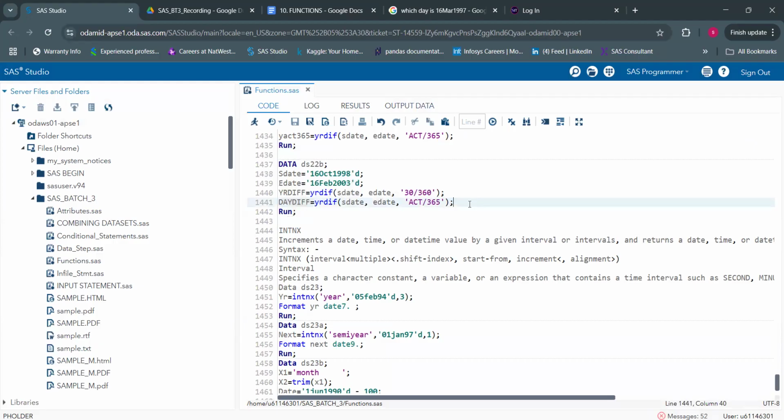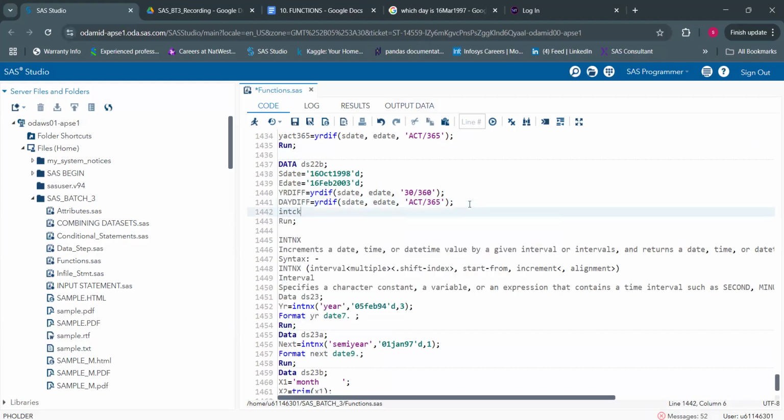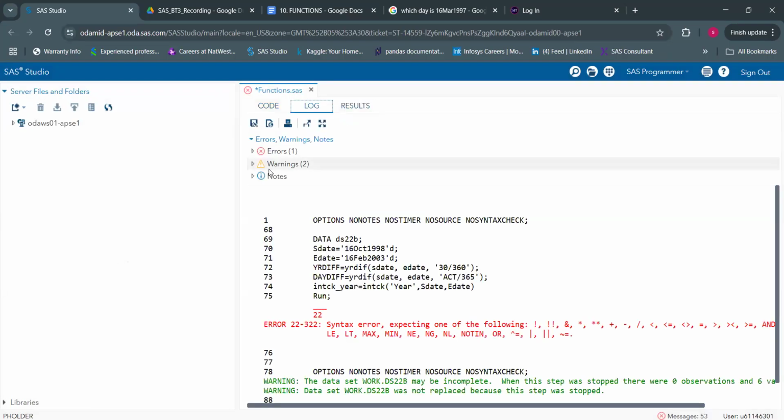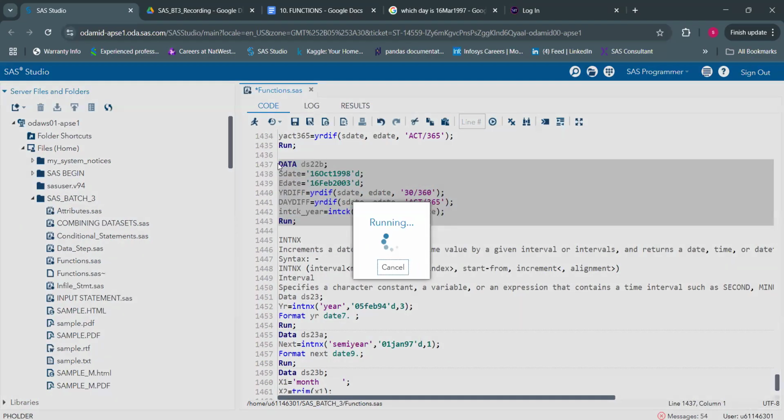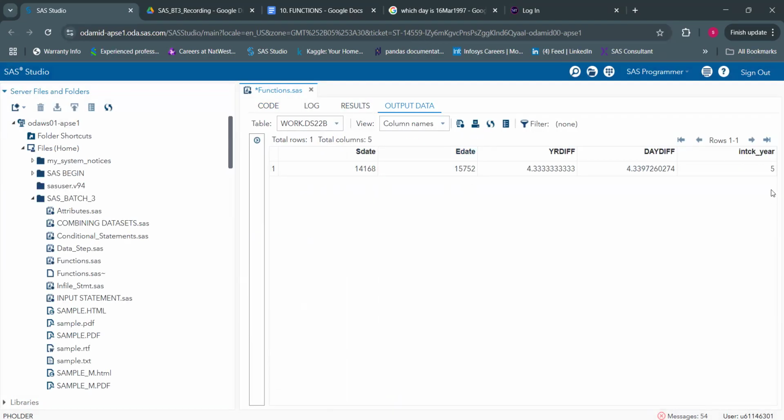For example, if I just simply write year equal to INTCK of year, comma, start date, comma, end date, semicolon, and run this, you see carefully, we got 5, which is not accurate.